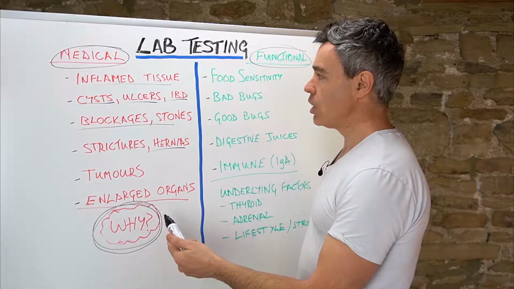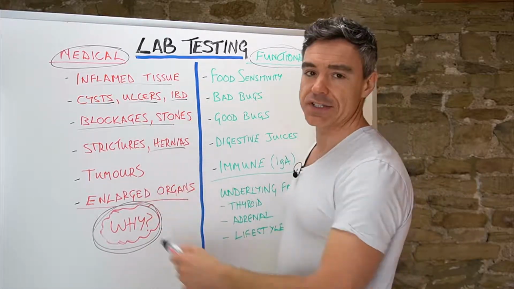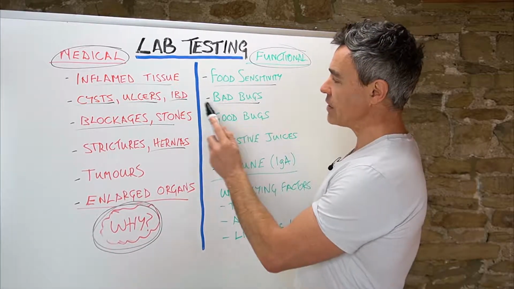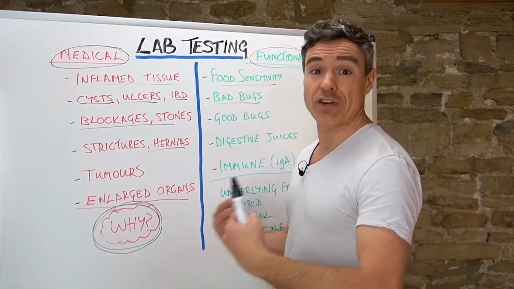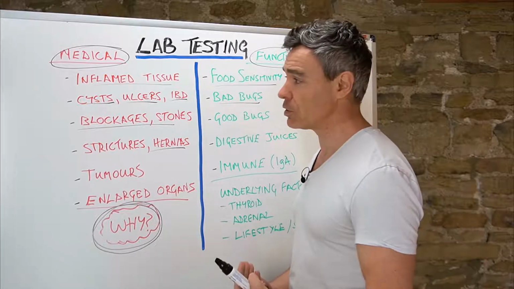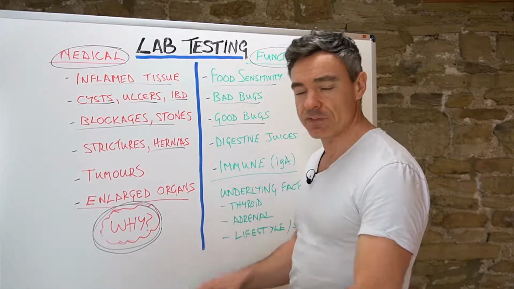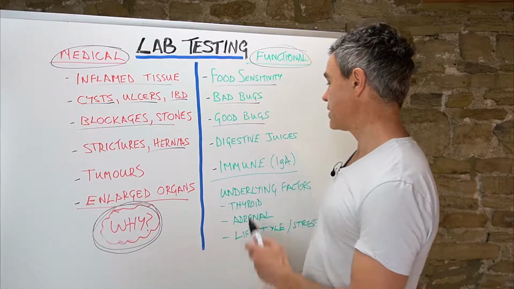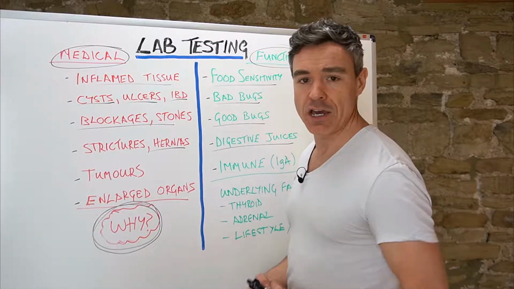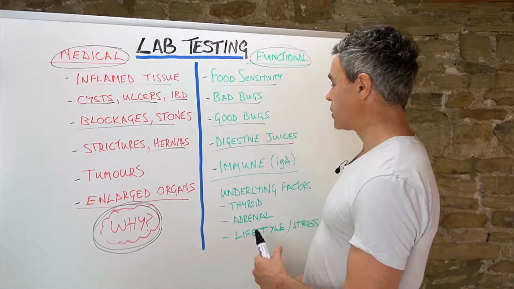And to answer those questions, we can then look at functional testing. Functional testing delves a few layers deeper into what might have created some of these problems. Food sensitivities can create inflammation, for example, in the digestive system. A whole range of different bad bugs like parasites, unfriendly bacteria, yeast and fungal overgrowth, mold overgrowth and things, can all overgrow in the system and create major problems that lead to some of these conditions. A lack of friendly bacteria that help support your immune system, keep inflammation levels down, help you digest your food, all of those things. Low levels or even excessive levels of the digestive juices, so things like stomach acid, pancreatic juices, bile, which is supposed to be squirted out in large amounts from the gallbladder when you eat a meal. All of these things can cause problems.